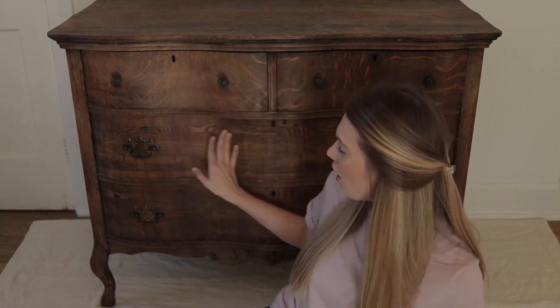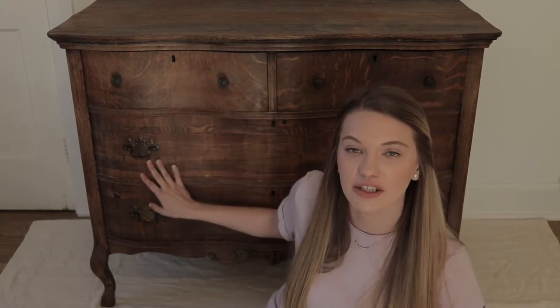Today's video, I'll be sharing how to use milk paint on furniture. This video will be a complete beginner's guide and a step-by-step process of how to use milk paint, and I'll be demonstrating it on this beautiful vintage dresser that I'll have in my master bedroom.